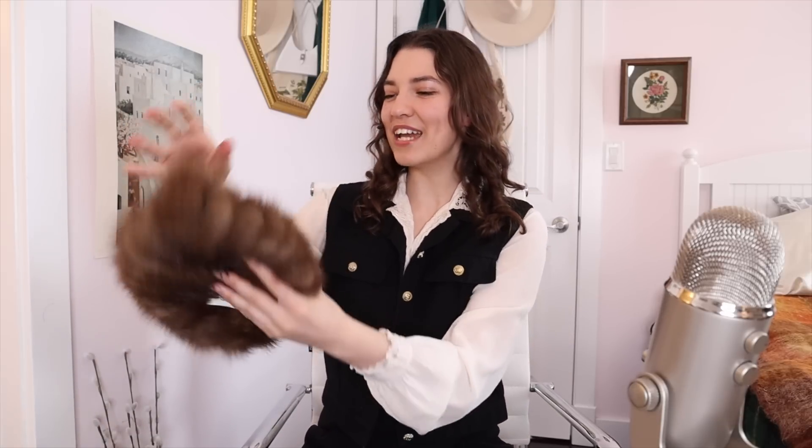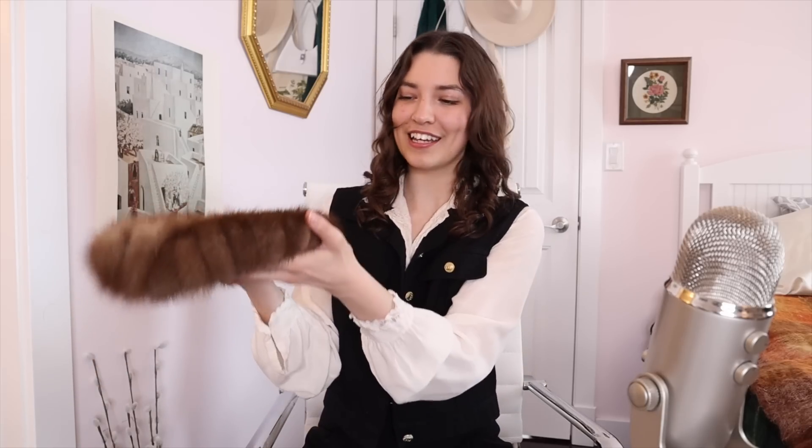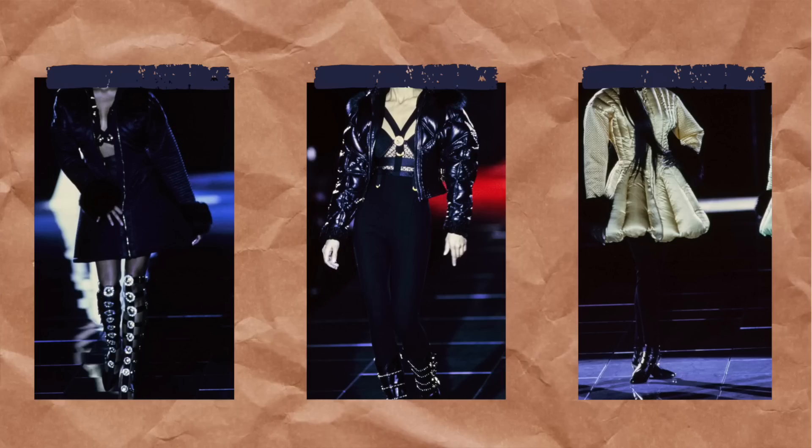I'll especially be wearing it with this next item — a mink hat made of mink tails. The brand is Boutique Kate's Canada and it was made in Canada. I know it feels kind of cruel. I'm not sure how to clean it but it looks really awesome with the coat. I've been wanting to find a hat like this and even though hats are somewhat absent from this collection, there were a few fur details so I thought it worked.